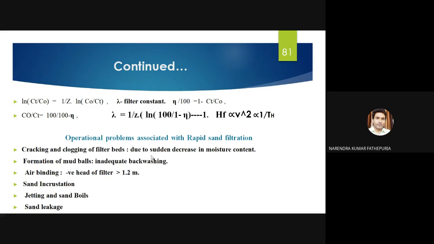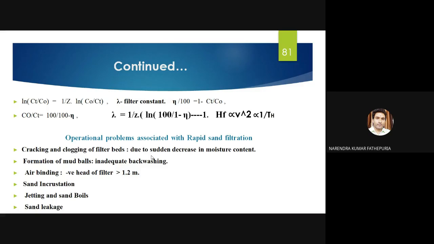Cracking and clogging of filters. Surface clogging and cracking are usually caused by rapid accumulation of solids on the top surface of the fine media. The compression and shrinkage of soft gelatinous coatings on the sand grains tends to form cracks on the top of the filter layer as the head loss increases, and these cracks are more prominent near the wall junctions. The effect of such cracks is to permit dirty matter to penetrate into the filter media and cause a problem. So washing is required for this.